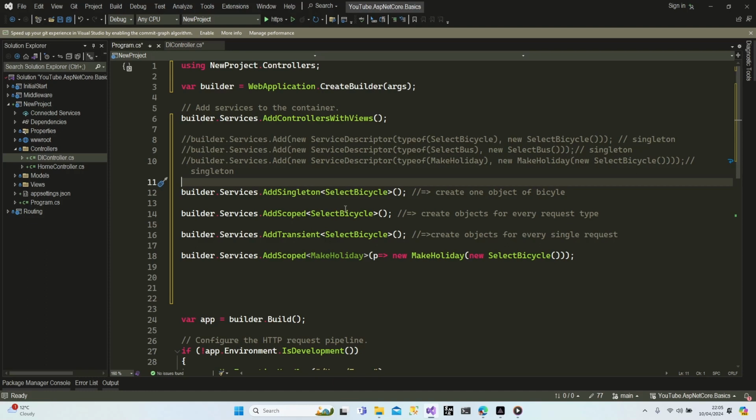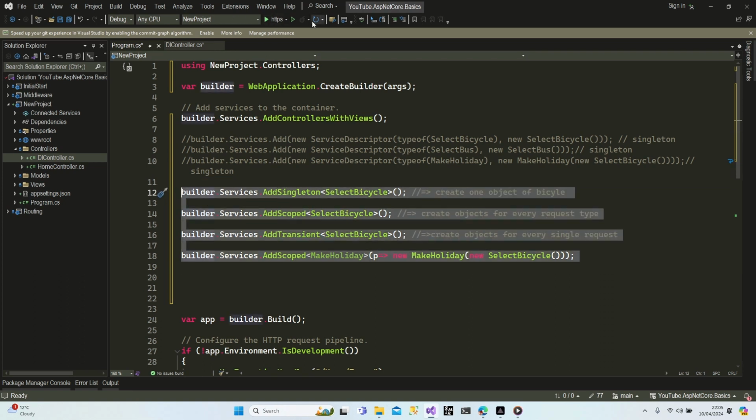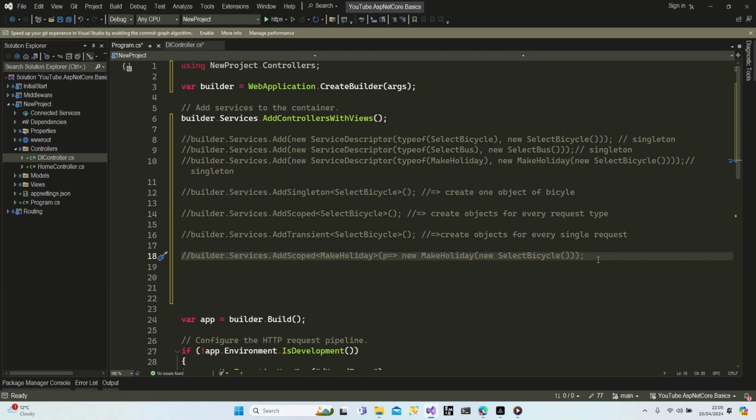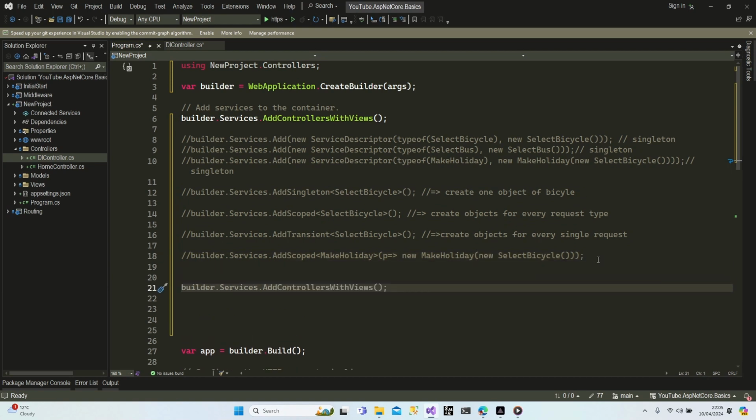Let me show you a much more efficient way to create our SelectBicycle and SelectBus, because we already have an interface for these two. By the way, I want to clarify something. I didn't show how to add our objects using dependency injection. We're still working on inversion of control to add our objects to our container, right?